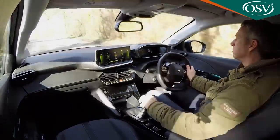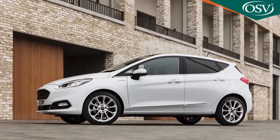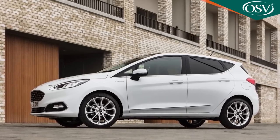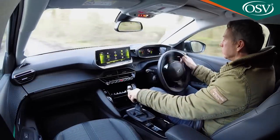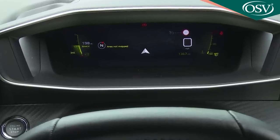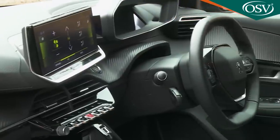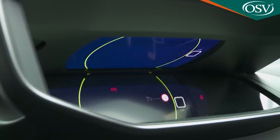Your first impressions from rest are that everything's very light — principally the clutch and the steering. Thankfully the helm weights up quite a bit the faster you go, though not always with the kind of consistency we'd ideally want. The PSA Group really needs to poach some Ford engineers to help its products with steering feel. If that were ever to happen, you get the feeling it would be possible to feel really quite connected to this car, given the way that the curious i-cockpit dash setup's tiny wheel allows for lovely wrist-flick cornering movements. Using it requires the usual need to view the instrument dials above the wheel rim rather than through the spokes, and once you've adjusted, it's difficult not to be initially slightly distracted by the clever 3D digital instrument cluster.